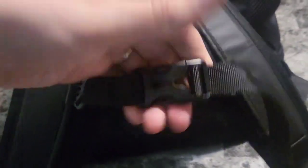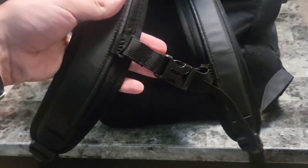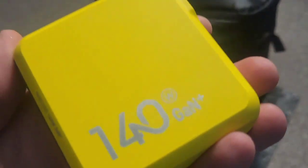Heavy-duty strap up top, nice shoulder straps. You can click this open if you don't want them attached, but this is usually a pretty nice way to go when traveling. I'll take this giant fast charger and stick it in the side pocket since we have lots of extra room — and we're ready to go. Quite the load on our back here of loot and gear, and this backpack makes it really easy to travel around with.